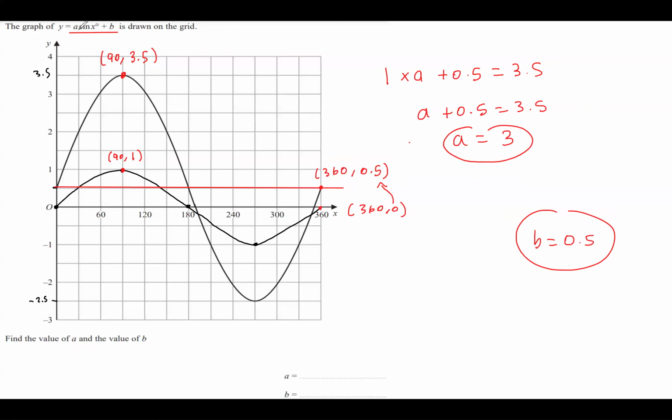And that is our answer. So we've got the graph of 3 sine x plus 0.5. And does that make sense? So let's just quickly test it out. So 1 times 3 is 3, plus 0.5 is going to be 3.5. So this is our answer over here. It really helps if you draw this line to ensure you can see the symmetry for the new graph that has been transformed. Right, guys, I hope this has helped. And we can, again, put our answers over here in the answer section. So a is 3 and b is 0.5.